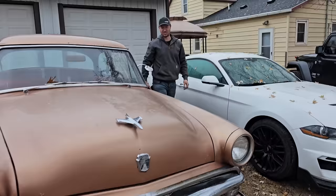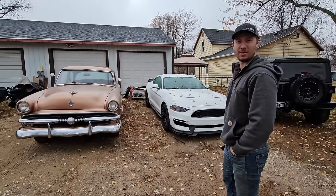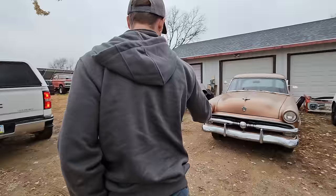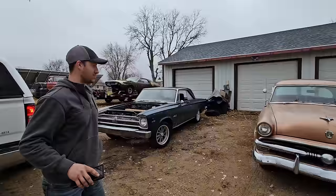Give her the beans. Dude, she did phenomenally. After we made that first gas station stop, she started right back up and right back on the road. So 50 miles easy on the old girl. The old boy that had it really took care of it, and I think that really shows with our little drive right there.